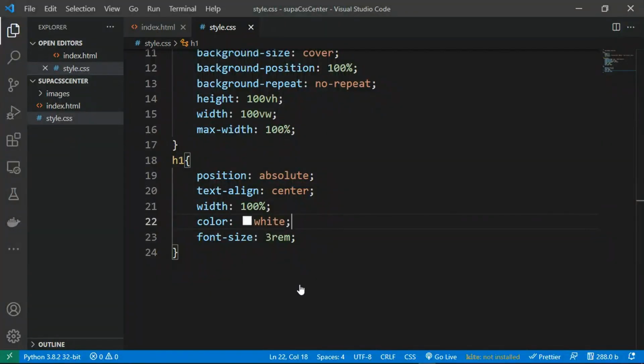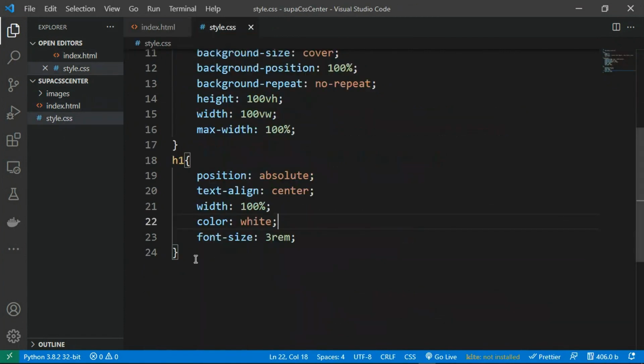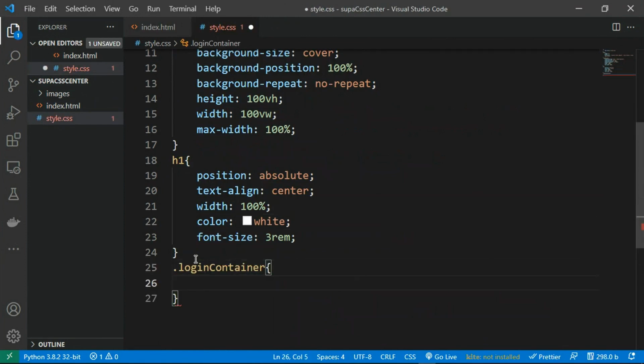Now first of all, our form is inside an element known as login container. So we target this container and turn it into a card. So first of all, call it login container and let's give it a minimum height of 300 pixel. Then we give it width of 300 pixel.